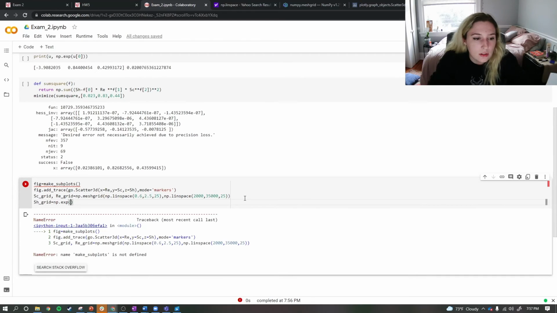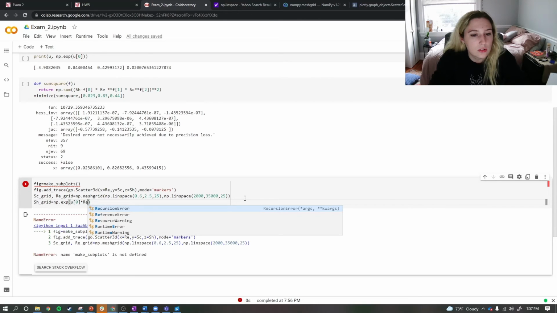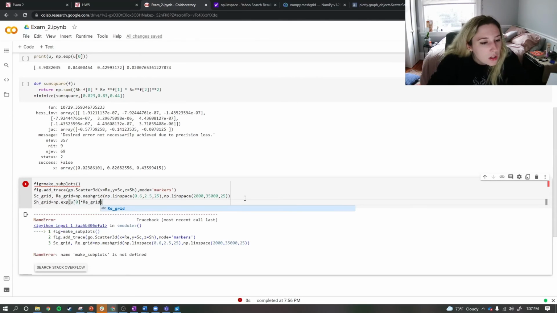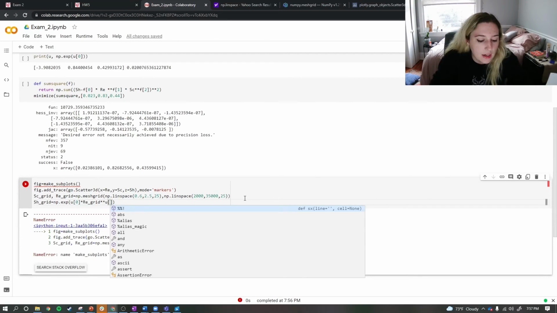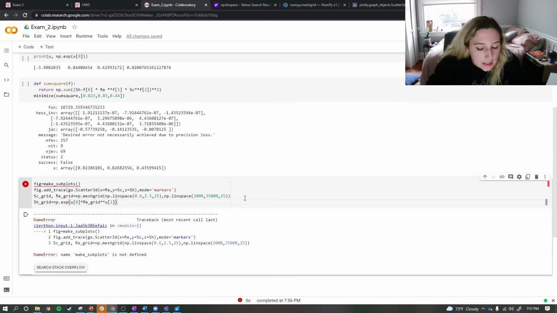So that's going to be u, the first element in u, which is actually 0, not 1, times the Reynolds grid to the power of the second element in u, and then times the Schmidt grid to the, oh, I messed that up.